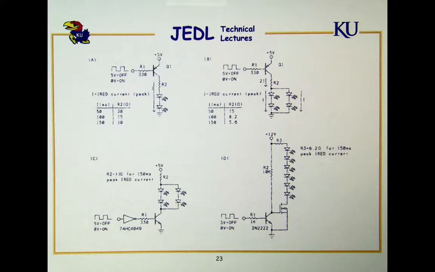So there's a number of different ways, of course, that you can drive LEDs. They are, after all, simply LEDs, and when they're biased in the forward direction, they conduct current and they emit light. So it wouldn't be any different than biasing a Zener or something like that. So you have to have enough current to pass through them to light them, and you can adjust that current to get different intensities, but of course not so much that it destroys the LEDs themselves. So there are some examples of how you might drive the LEDs at the transmitter.